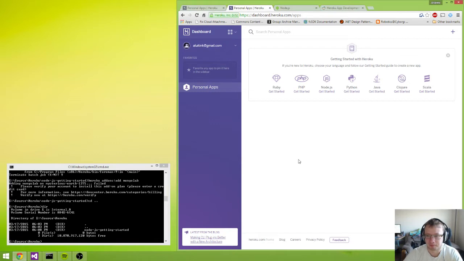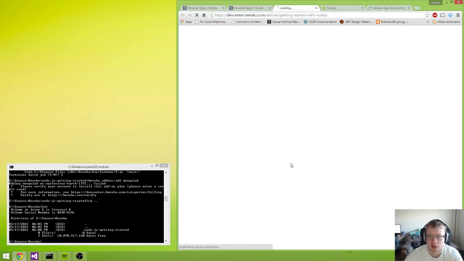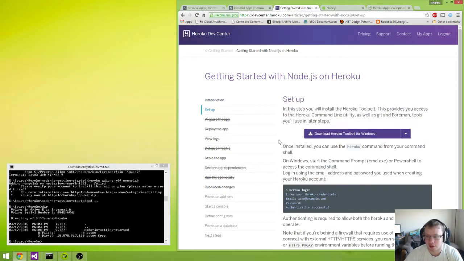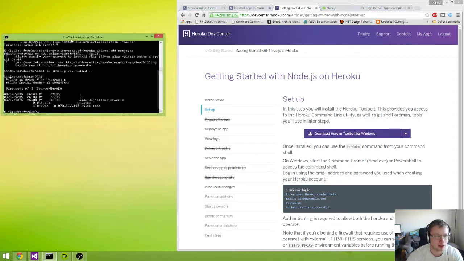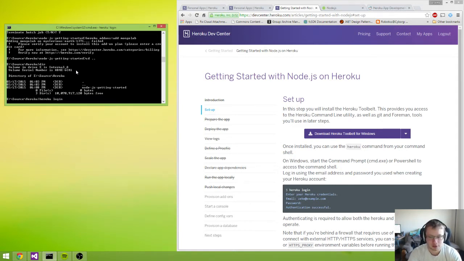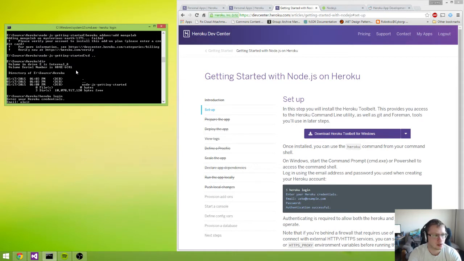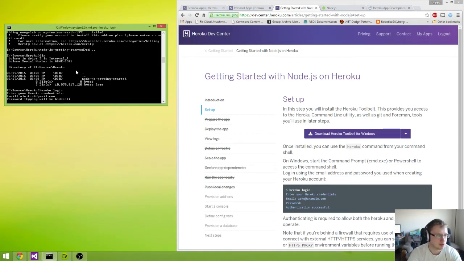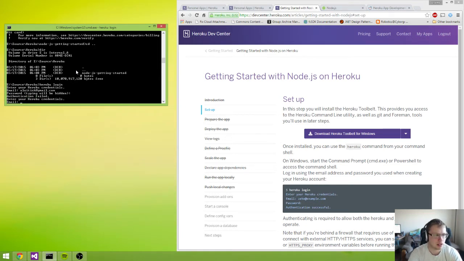Excuse me. All right, so let's get started with Node. Ready to start. So first things first, you're going to want to download the Heroku tool belt and install it. You can test it out by typing heroku login. And I believe this is my password. Probably not.